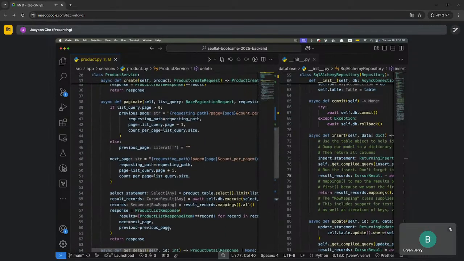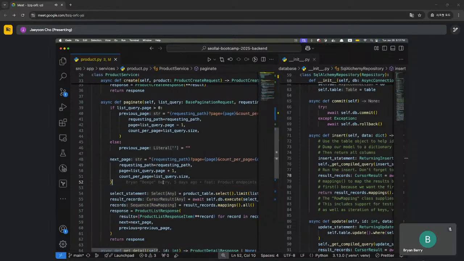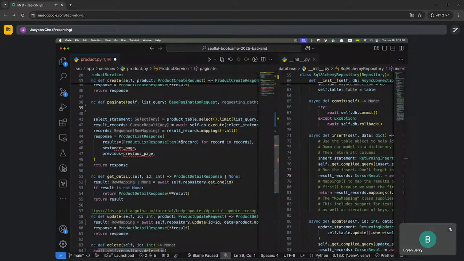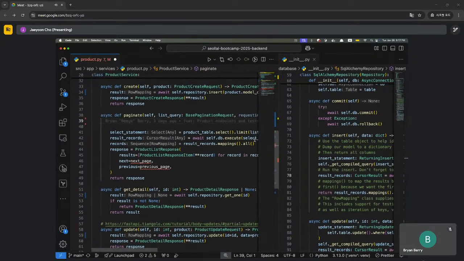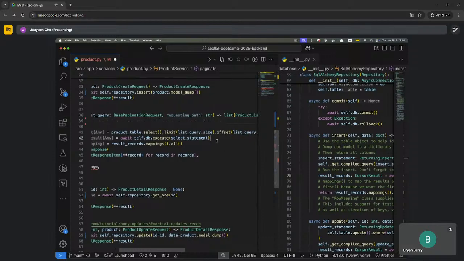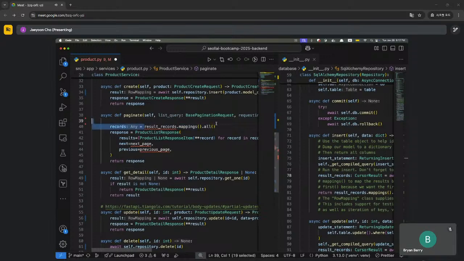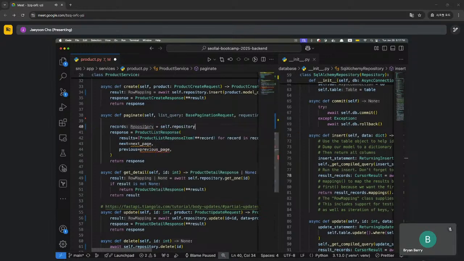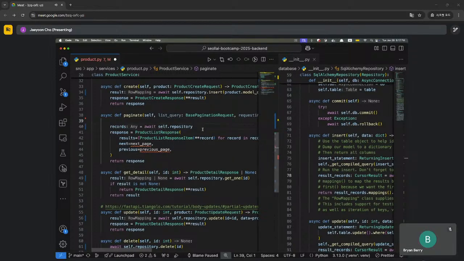And as for the pagination, let me just remove all this. Results, records: await self.repository.paginate.